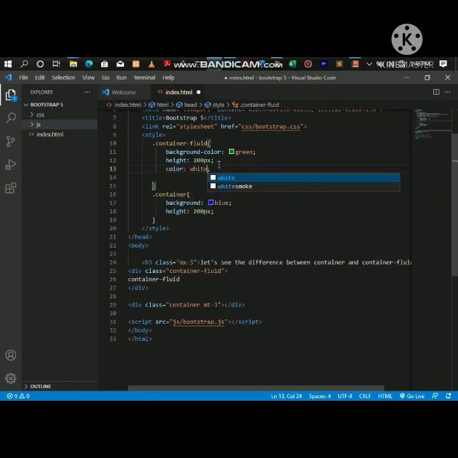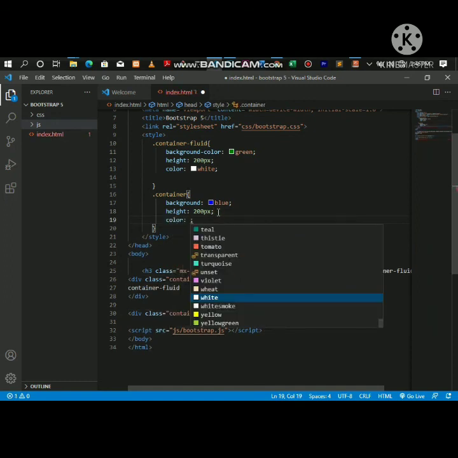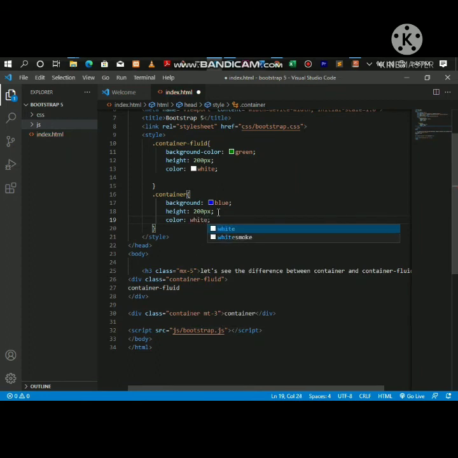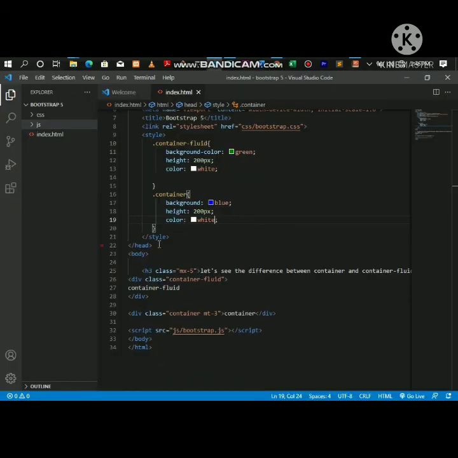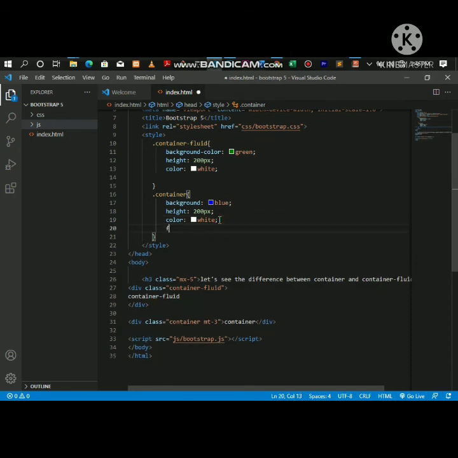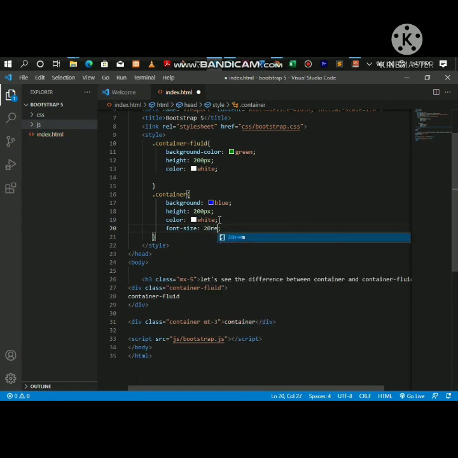I'm adding a text inside so that you can easily identify which one is a container fluid and which one is a container. See, that's it. The text appeared inside. Let me give them some font size so that you can see them very well. 20 rem is so large.